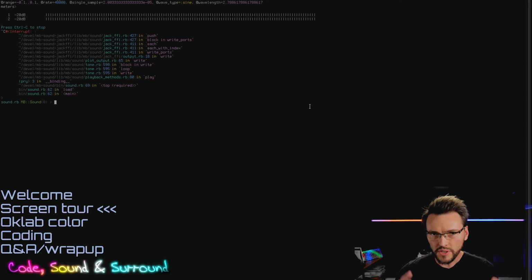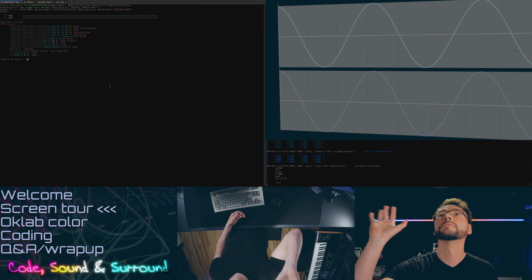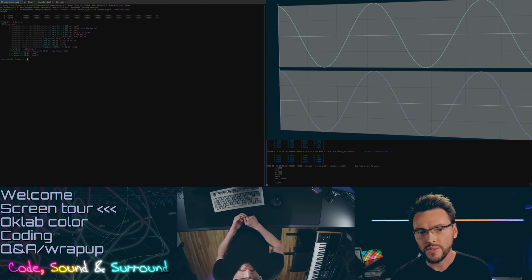I work with a really small pixel font, and streaming at 4K, it probably looks really tiny on your screens, but that's what works for me. I'll zoom into the code even more if anyone has any questions and wants to see something specific. For the most part, I'll be using this view where you can see the overhead image and the camera view and kind of everything that I'm seeing on screen.